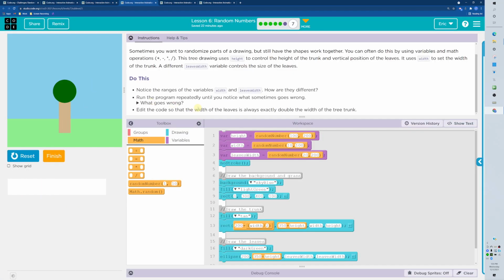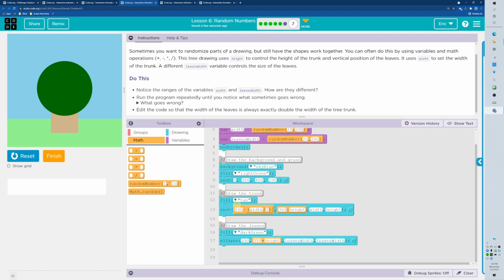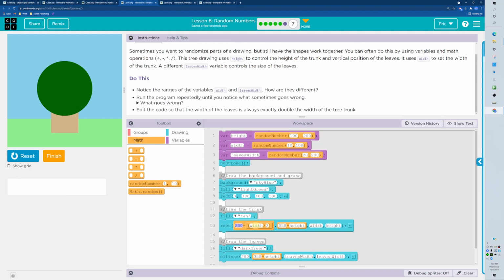Then we've got this tree, and if we run this tree right now, it's changing the size of the leaves, the big green part, and the trunk, the height and width of the trunk, right? We're getting a random height and a random width within a constraint, 100 to 200 for height. And if you look at how it's drawing the trunk, the rectangle X equals 200 minus the width, divided by 2, right? That's the X location for the rectangle, because that's the X and Y location first, and then it's setting the height for it. So the location is based on what the width is, right?